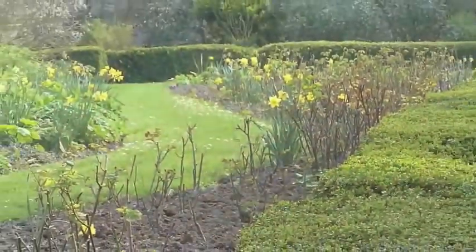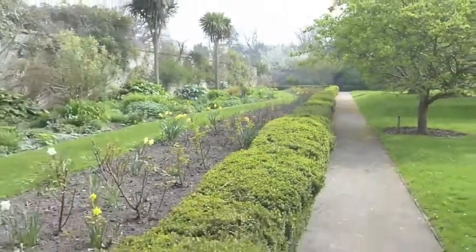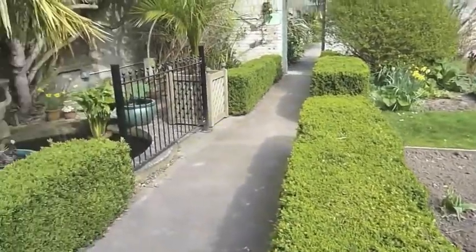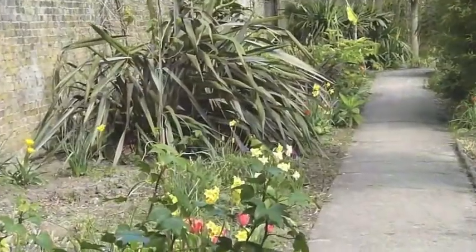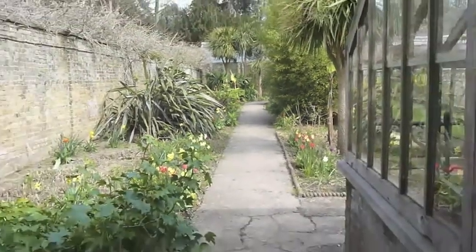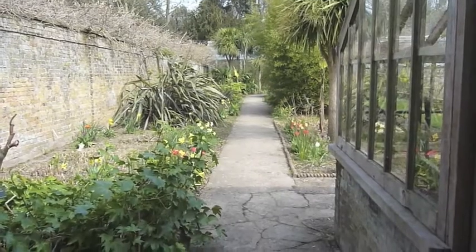This is the rose border where we've been working a lot this winter. We've dug out a huge amount of Aquilegia from right under all the rose plants and mucked them extensively and turned it all in this spring. Behind is the herbaceous border where we've cleared and cut down, and just inside the walled garden is a tropical border which is springing into life now. The banana plants have been unwrapped and the paulownias have been staked. The little fernery on the right's just been cleaned for display.